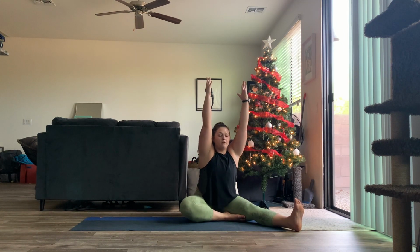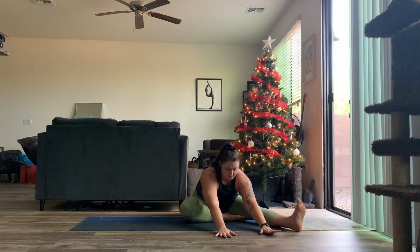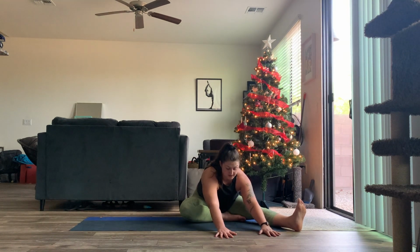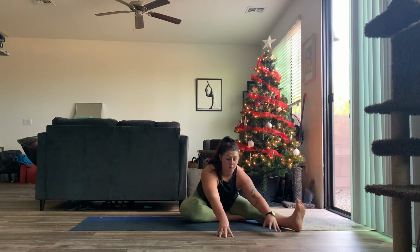On your exhale, I want you to fold through the center of your body. So not towards the toes, not towards the knees, but just finding that midline, keeping shoulders in line with our hips. Inhale, straighten through the spine, keeping that left foot flexed. So flat towards the wall or toes towards your nose.